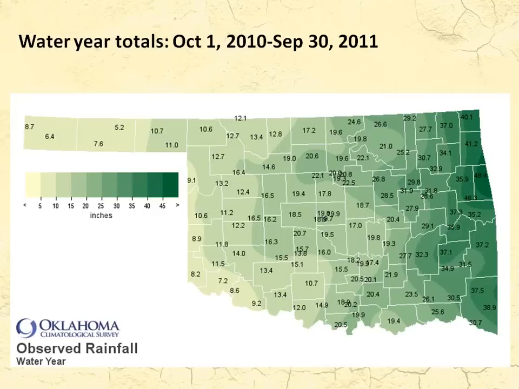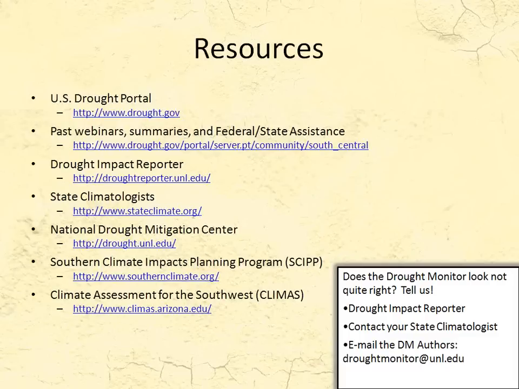So really the next records we're looking at, hopefully not breaking, would be one of our driest years on record. And if Hooker doesn't get more rainfall, we might see one of our driest or lowest totals on record in Oklahoma as well. So with that, I'm going to turn it back over to the moderators, and hopefully we'll get any questions answered that you might have.